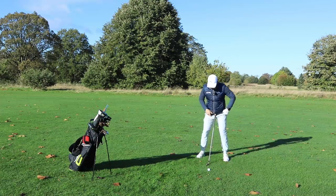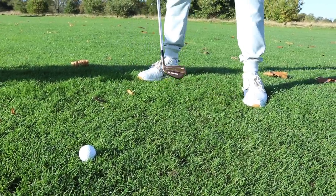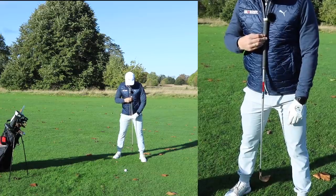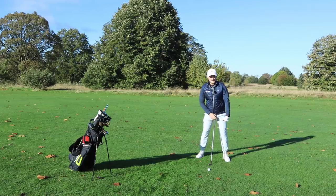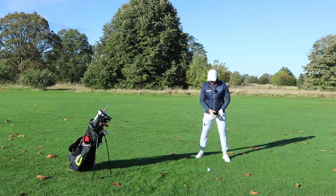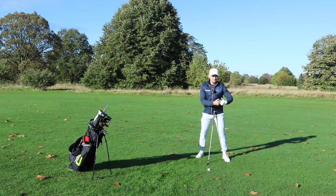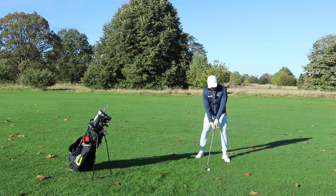While addressing my six iron, I like a stance that's shoulder width apart with my feet slightly flared. This helps me be dynamic and transfer my weight. My ball position is roughly one, two, three rolls of my golf club towards my lead foot, so it's a little bit forward in my stance. My weight and pressure is 50-50 either side, splitting it nice and evenly. This is how I want you to set up to an iron. The only thing you're going to change with these irons is ball position as you go up the bag to a three iron or three hybrid, or slightly down to seven, eight and nine iron — this will get closer towards your zip but the stance and weight distribution remain the same.